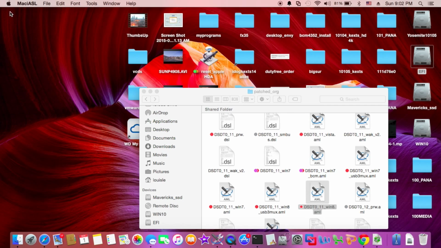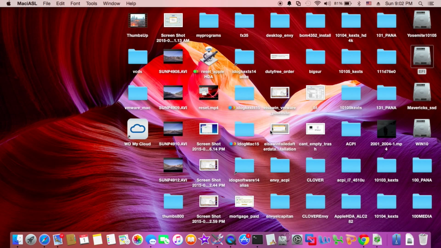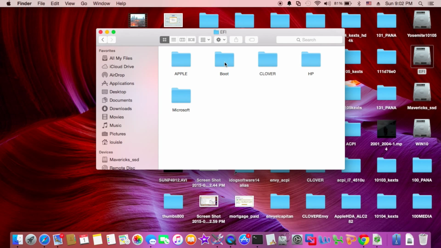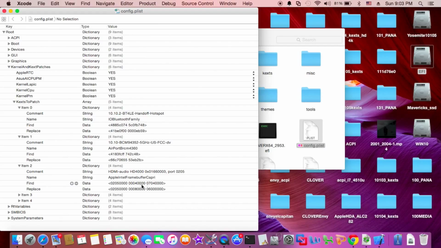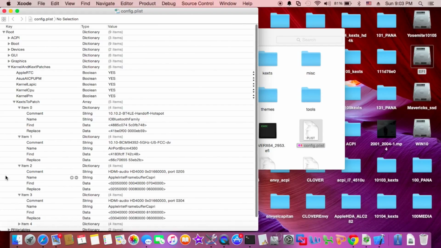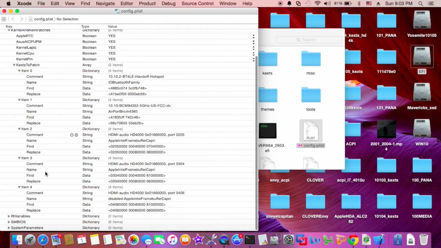Okay, so you can try all the steps, but that's what I did with this NV4 1117NR that will sleep, wake, all USB works, HDMI. So now for the HDMI, I forgot on the config, and this one for the HDMI sound to work, 2 of them, and number 4 we disable, so I use 2. These are from RehabMan for the Capri.